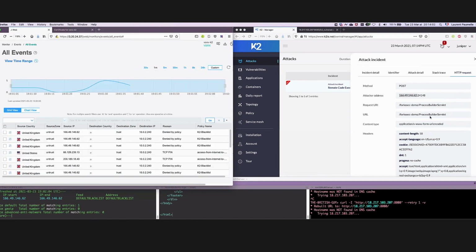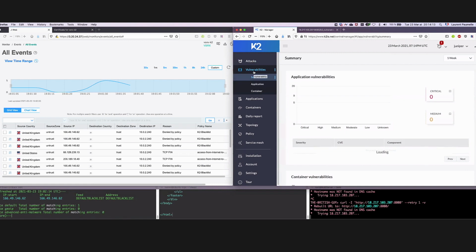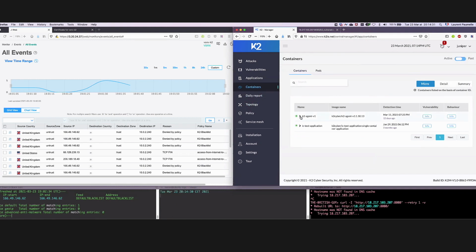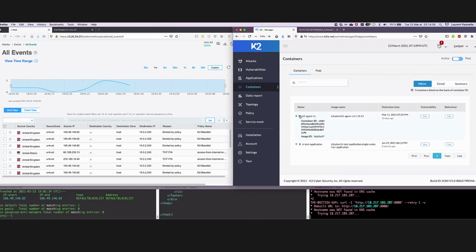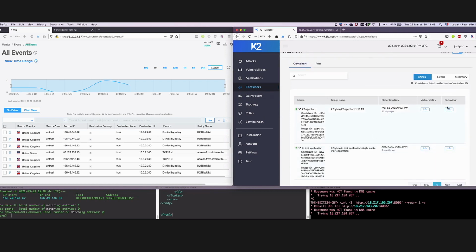So we have a lot of information on the attacker IP, but also on what could happen to other applications thanks to various facilities in this K2 information. We have vulnerabilities available. Oh, we don't see them again. In the applications that are running here, critical, high, and medium, we have some information on the severity. We have information on those containers also, which containers are running, with more or less information in the past or just now. And if we look at each of them, we have detailed information on what vulnerabilities they have.